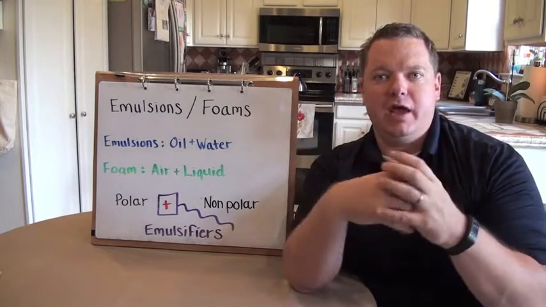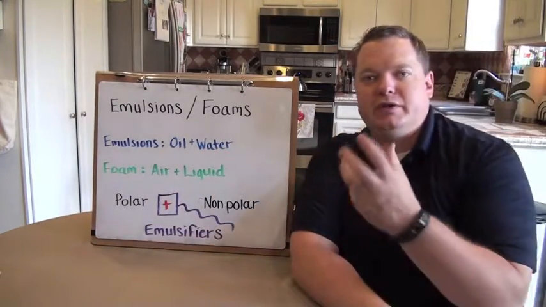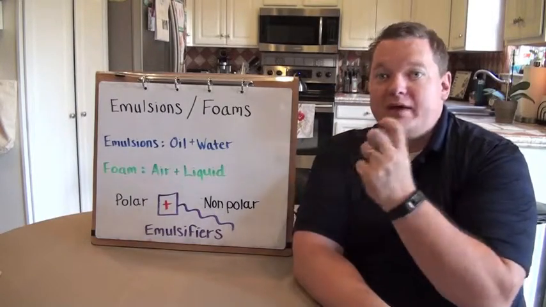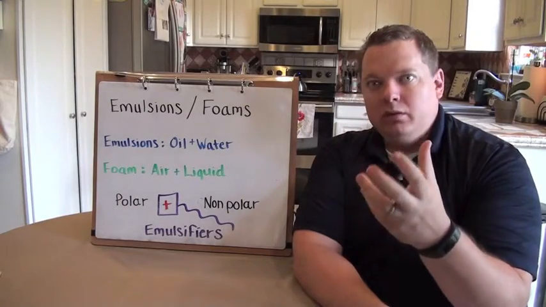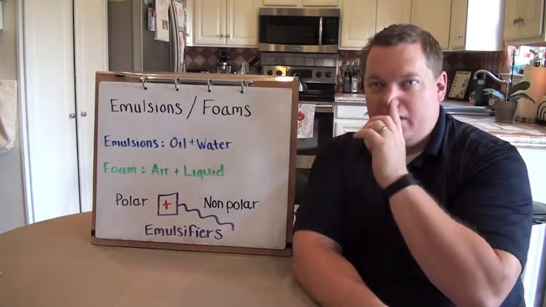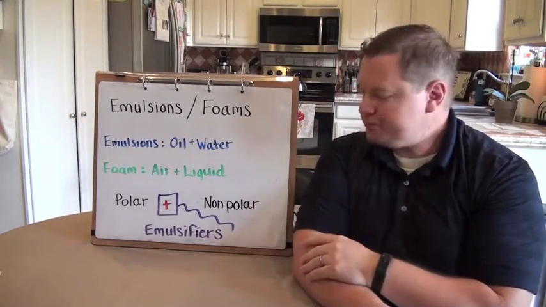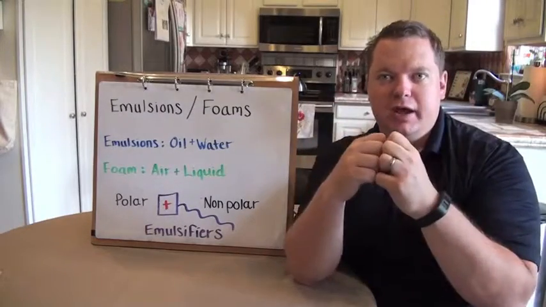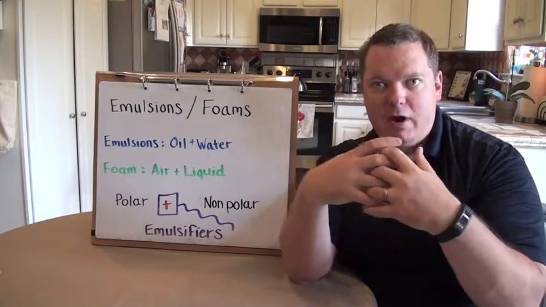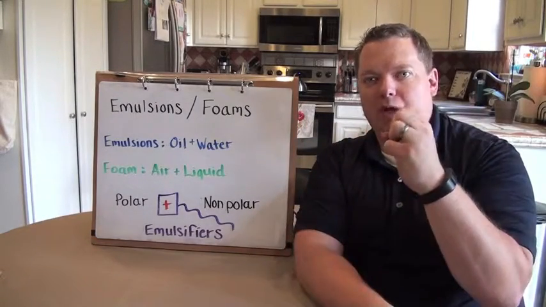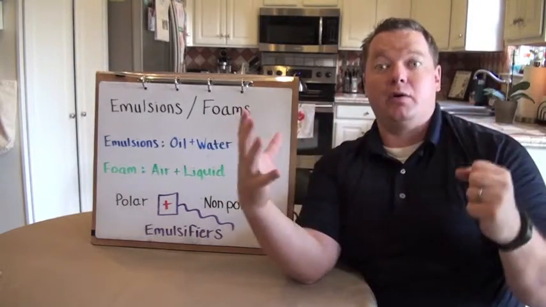We can cause them to interact through this idea of emulsions. A classic example of an emulsion is something like oil and water. We make a salad dressing, for example, if you choose to do that lab. We're taking oil and mixing it with vinegar, which is primarily a water-based acid. And we can actually get those two to interact. So an emulsion is a combination of oil and water. They don't interact completely. What we do is we make one of them very small particles and distribute them evenly through the other one.